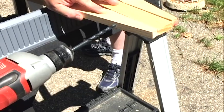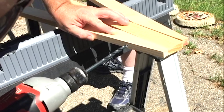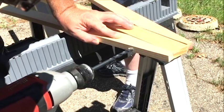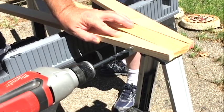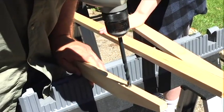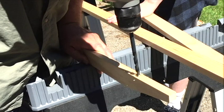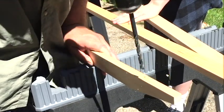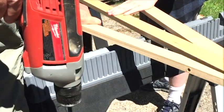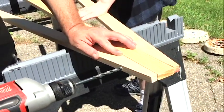Pretty close. I have to go straight down. And then it's going to happen. So I'm going to mark the inside.